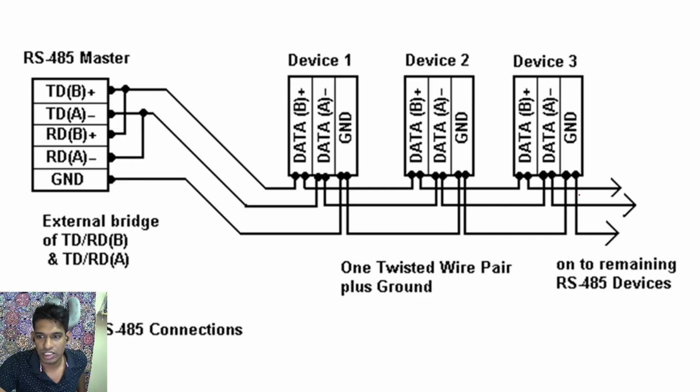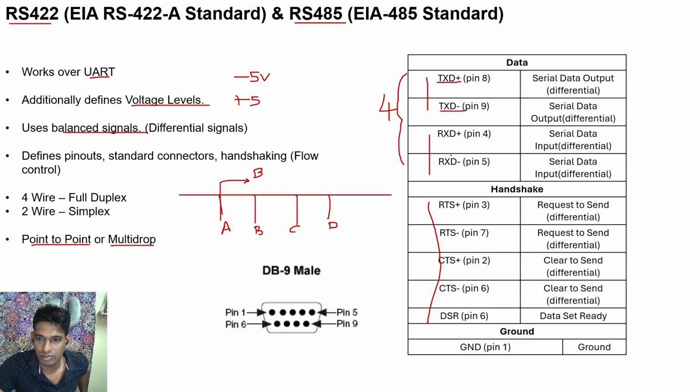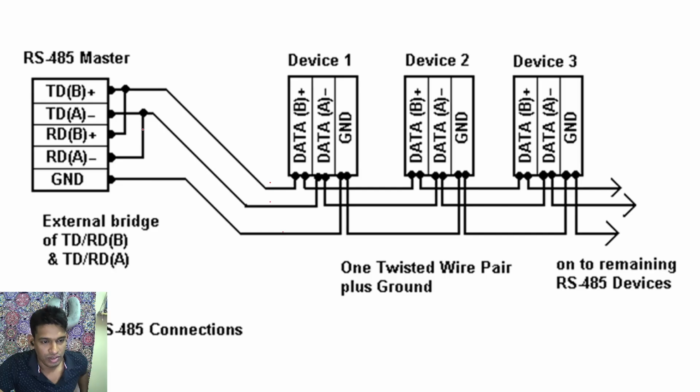This is what a multi-drop network is. This is a master, and there are three slave devices, but you can connect more slave devices with two wires for data and one wire for ground. TX and RX ports are physically separate, but they are internally shorted in the two-wire configuration, or you can externally short them, so that the bus can only be used by one device at a time. Either the master is sending and the slaves cannot use the bus, or one of the slaves is returning the data to the master, and the other slaves cannot respond.